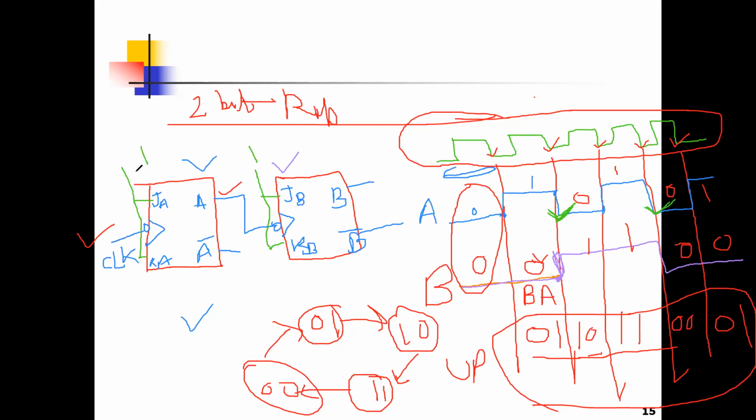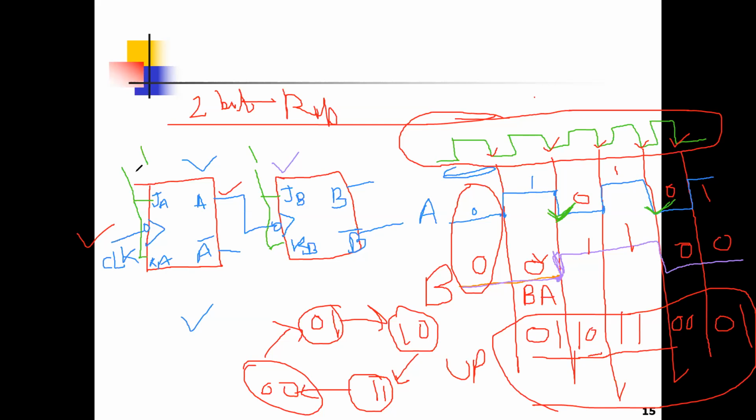Miss, for the value, will it always be 2 to the power n? Yes, from 0 to 3, always, then 0 to 7. We can't, for example, do it with 0 to 5 or 0 to 6, right? You can do that also. I will explain that thing later. You can do it, 0 to 5, 0 to 6. You can do that, no issue. I will explain that part later.